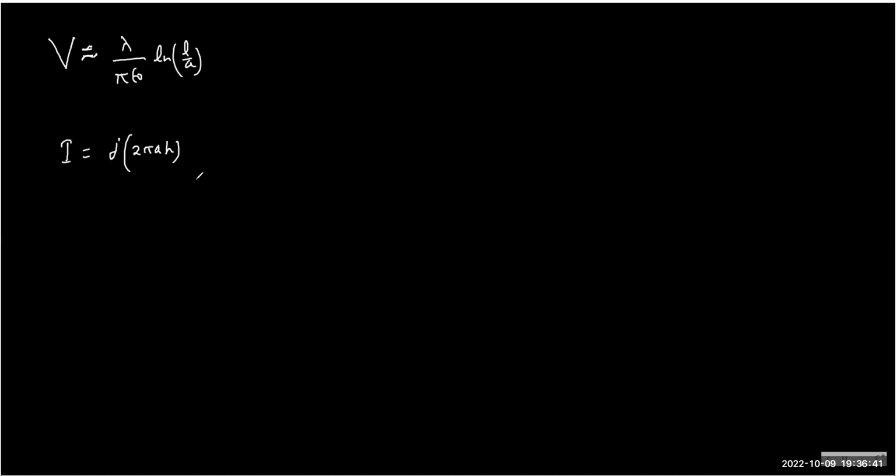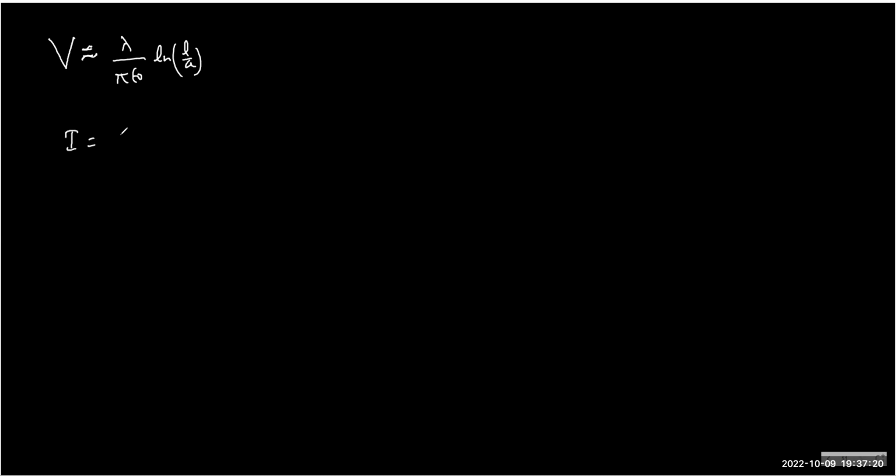Call 2 pi A some value H. So the potential difference is constant. I is J, and J is sigma into E. But E, okay, that's the same thing. It's flux only. V into 2 pi H is flux. It's flux by resistivity, the same thing. Anyway, I think they must have been answering that. So I need to check the answer first. Okay, we'll go with the same thing.